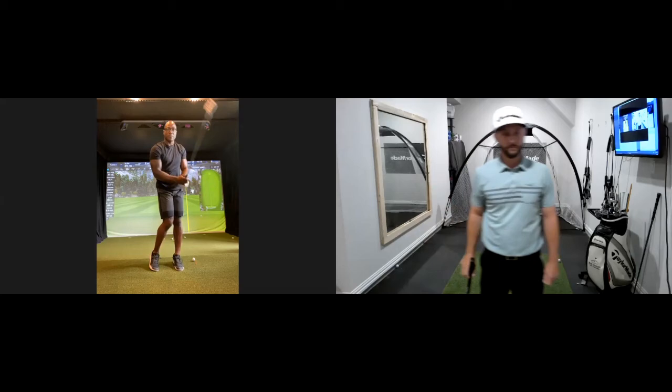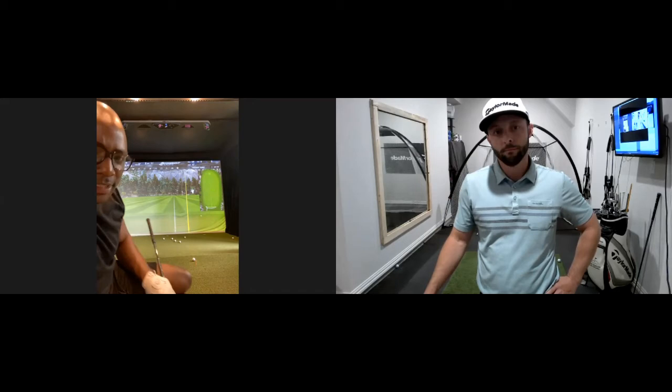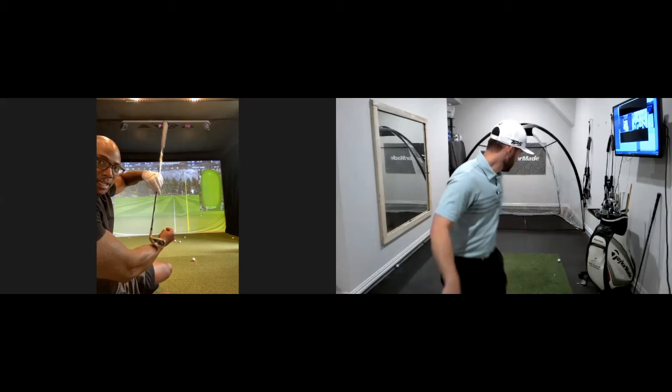Yeah. Okay. When you hit this, I'll work on that. I've never done that before, and this drill will really help me out. I always thought that, let's say if I had the club here and the ball was here, I'm just scooping straight through. I would try to scoop it and just hit it, when I should be coming from here, inside. You see where I'm coming from?